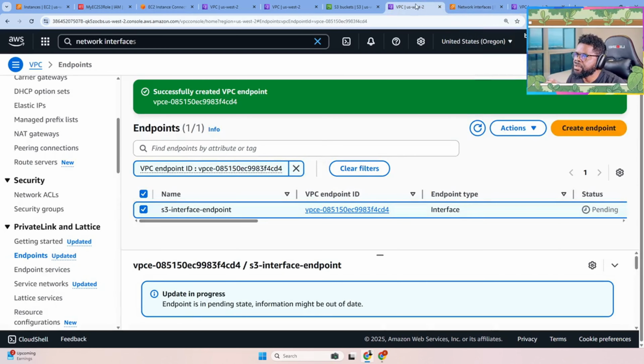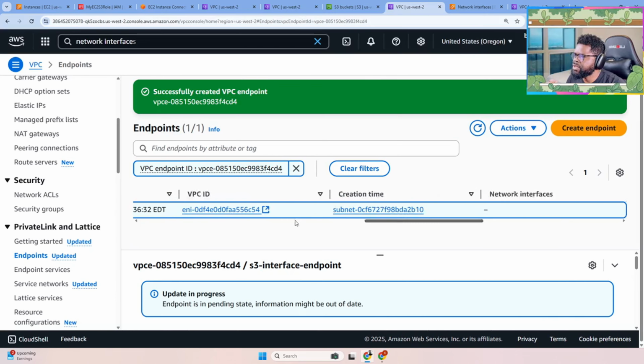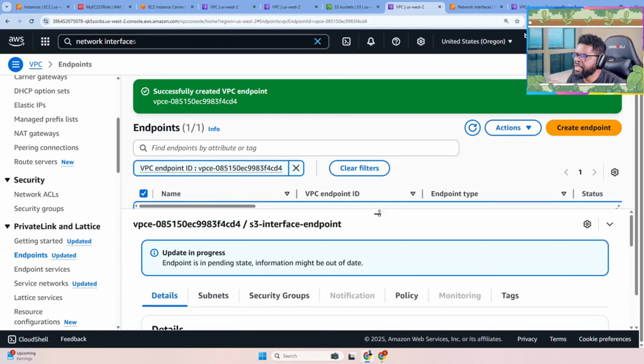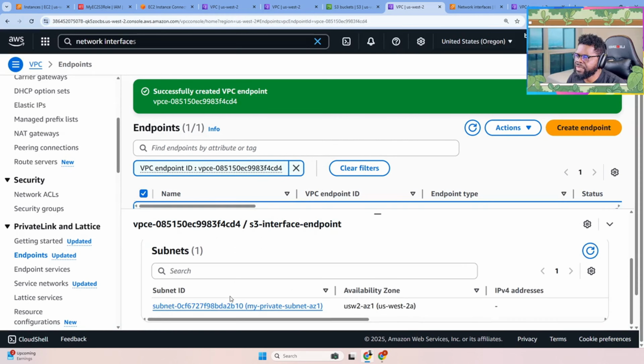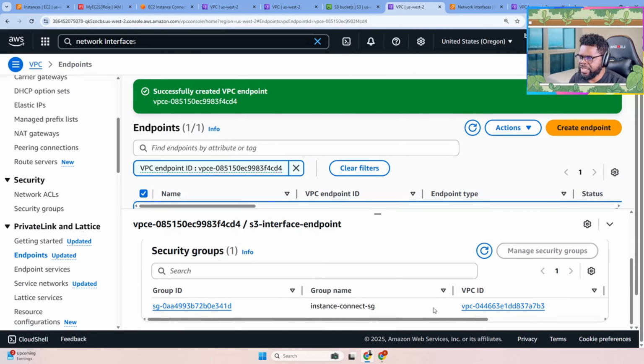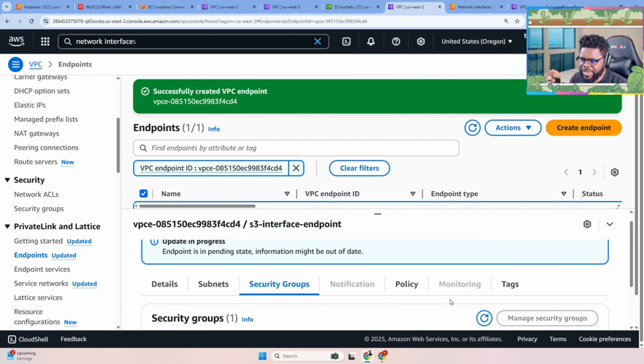Okay. I think it's creating here. It's going to take some time. We just need to wait. So one thing you see about the endpoint is also the fact that it has the subnets where it's deployed to. It's a private subnet in this case, meaning everything in that private subnet that needs to use it can use it to resolve whatever they want to resolve. It obviously has a security group that has 443 HTTPS enabled. That's majorly what you need to know for a VPC endpoint.